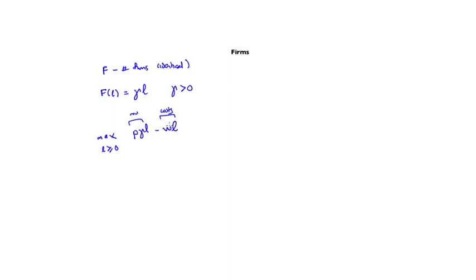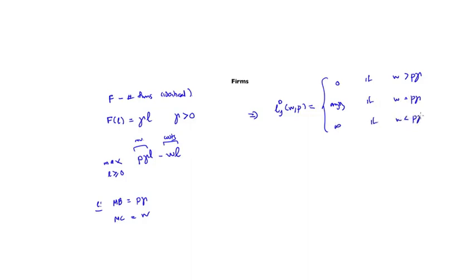The firms are competitive, they take the wages as given. What is the solution of this problem? Well, notice that the marginal benefit of L is P gamma, and the marginal cost is W. So this implies that the labor demand by firm J, any typical firm, is going to depend on both the wage and the price, and it's going to take the following shape. 0 if the wage exceeds P times gamma. Anything if the wage equals P times gamma, and infinity if the wage is less than P times gamma. Let's see why that is the case intuitively. The cost of 1 unit of labor is W. The revenue is P gamma.